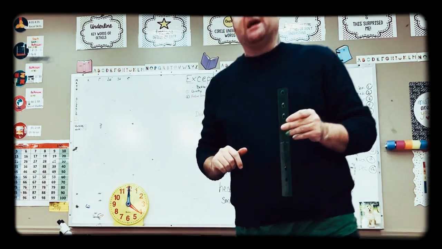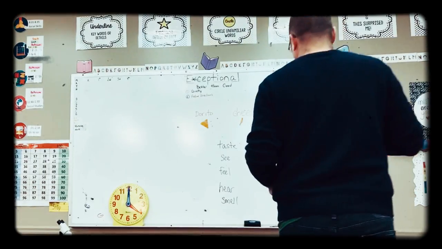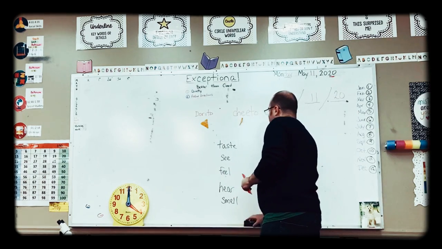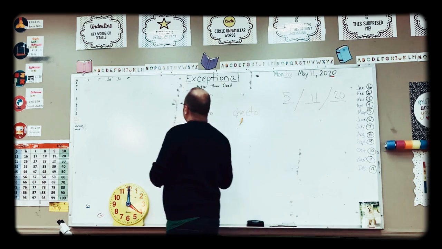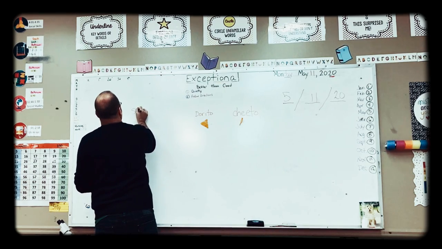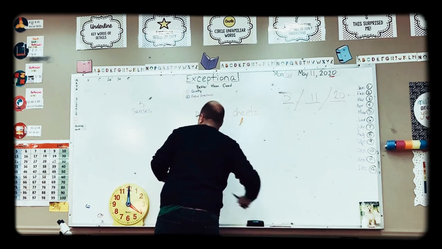I think that that's going to work best for us, and I want to use a different ruler, because I want to use this red one. I need this red one to be a little bit better to me. All right, so I'm going to write these words, our senses, over here. All right, I don't want to take them away. Senses. 5 senses, like my little spider.